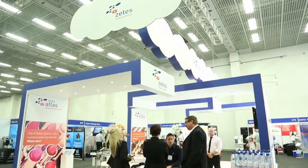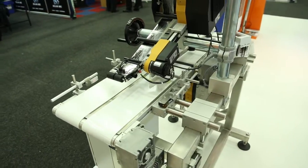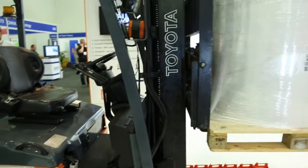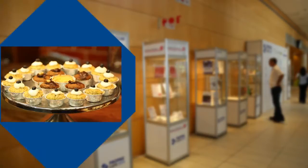Propak's a very successful event for us because within our supply chain solutions, we specialize in packaging execution. So everybody and anybody that packages an item is what we would specialize in identifying, so that they can trace it through the supply chain. And for us, it's always to connect, not only to see the innovation, but also to understand what and where we can fill the gaps.